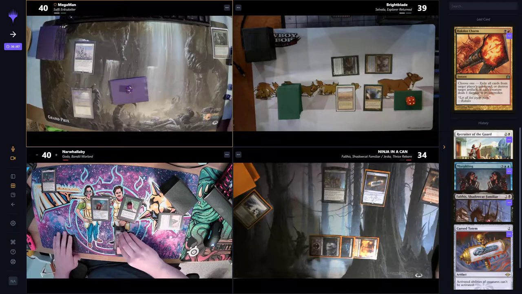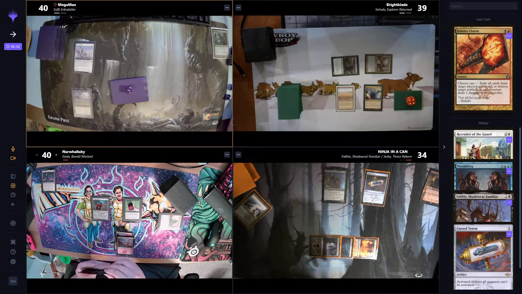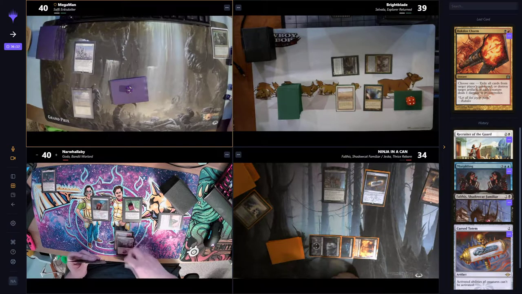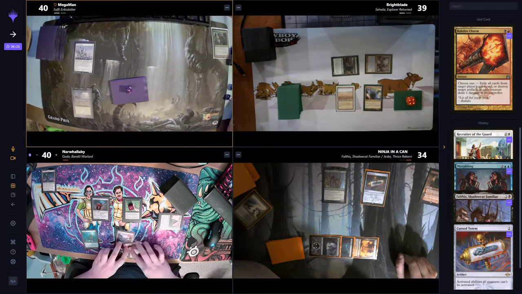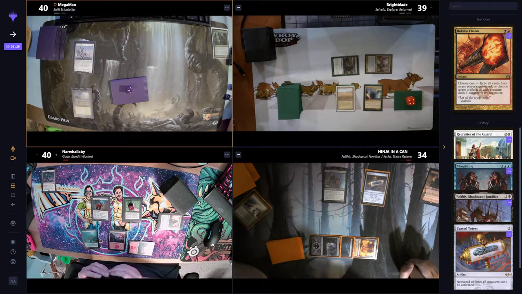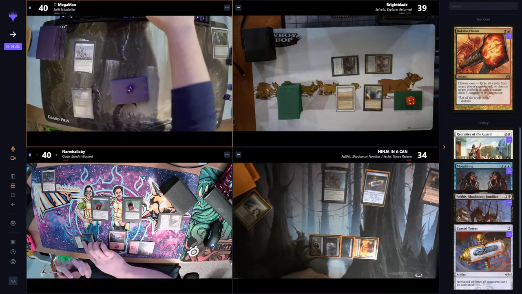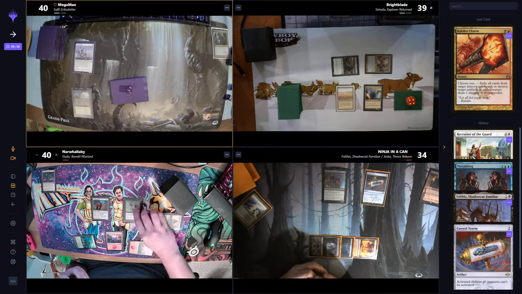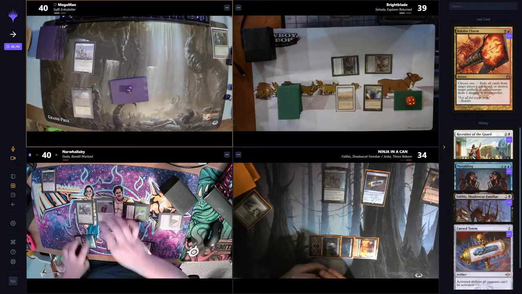Now I'll take it. Draw. Play this Mountain. Tap one for a Mana Vault. I'll pay for Esper, because I'm a good little boy. I will tap for three and Amulet for four. Play a Karn, Great Creator.